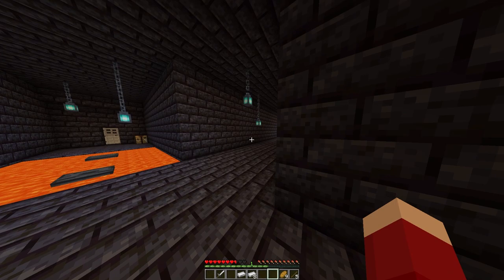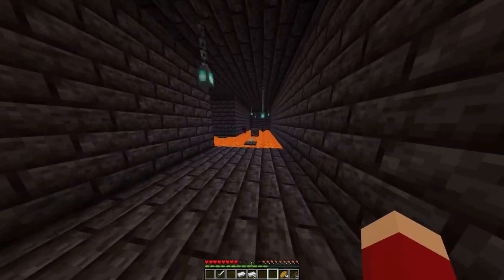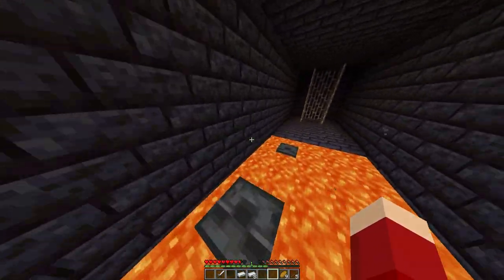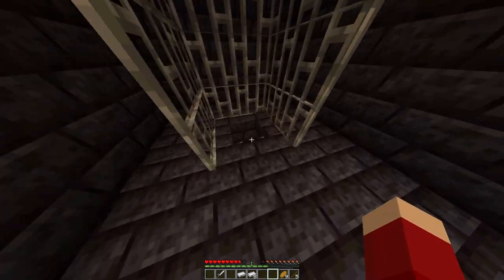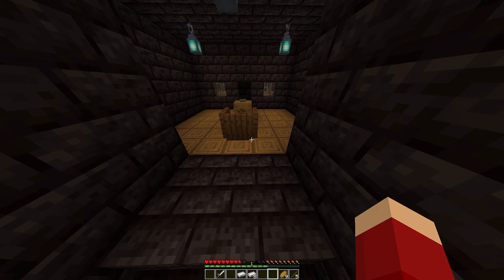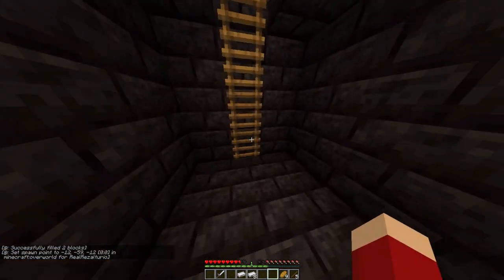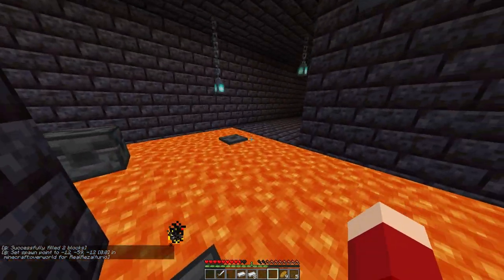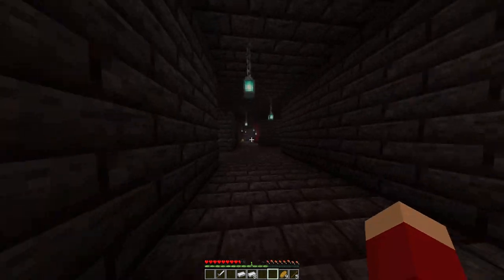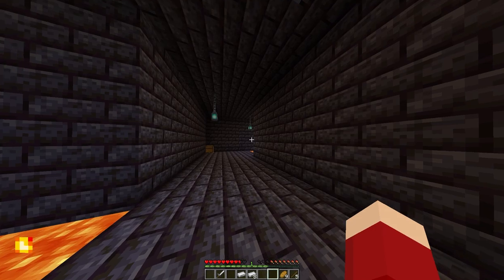So let me see where I'm supposed to go now. I remember there's like one section. So let me try going. Ooh, okay. So I have to go to this section. Let me see if there's another section. All right, so I'm going down. And another rest area, don't mind if I do. Okay, I'm going up and going right here. I think there's another section around here somewhere. Oh wait, there is.